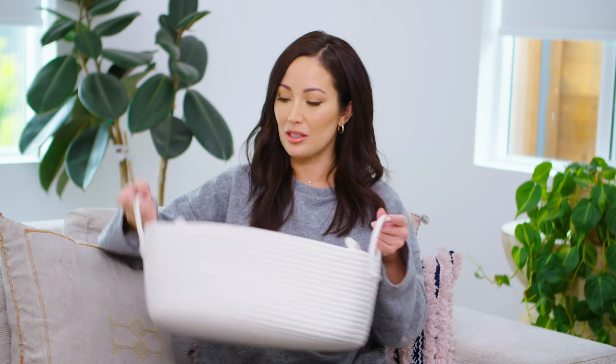I feel like anybody can buy them and put them in their house, and because they're this nice cream color and they look really sturdy, they'll just look nice. And I've talked about before in some videos that I buy baskets all the time to make my house look more put together, because it's a great way to just throw things in there and you look like a more organized person. So those are my January favorites.